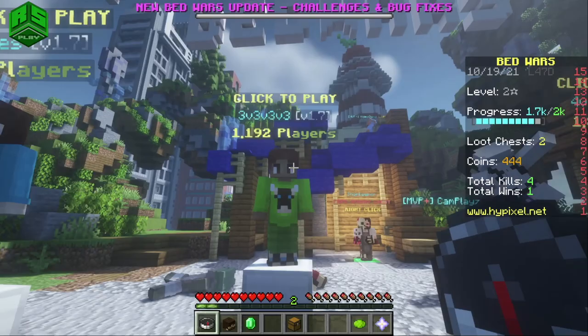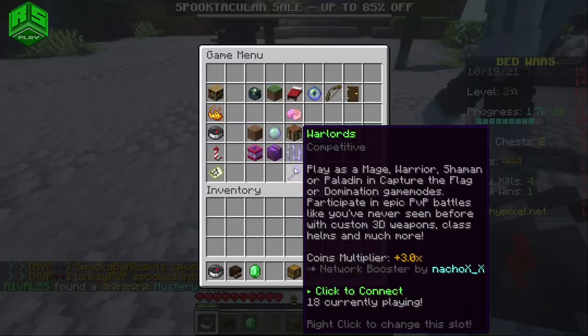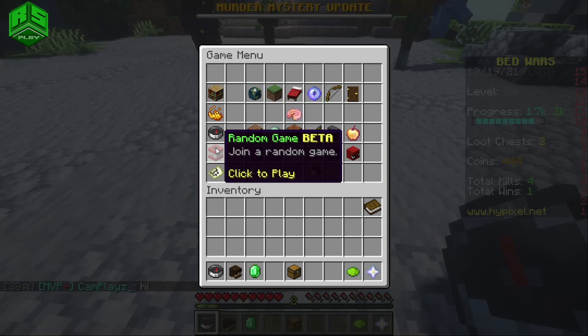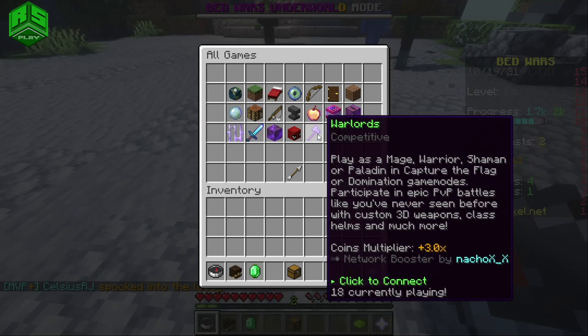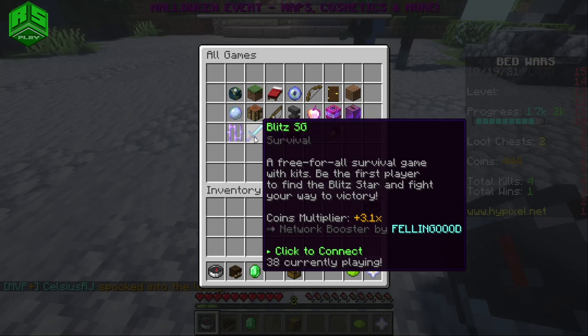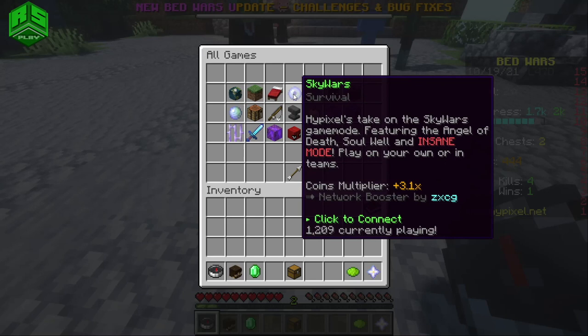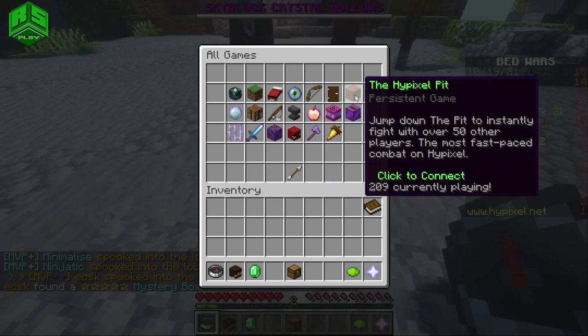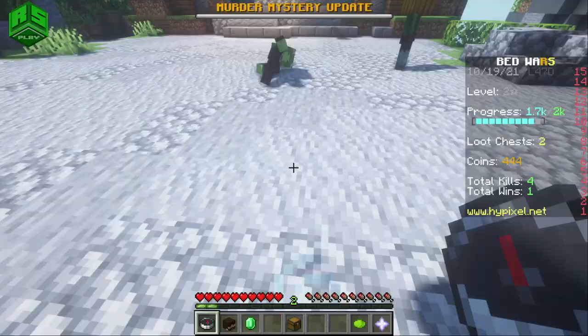Alright. We already played that, and that sucks. This is arcade games, classic games, and TNT games. All games. Smash Heroes, Mega Walls, Blitz SG. Okay, that might be BedWars, SkyWars. The Hypixel Pit, Housing, Skyblock, Crystal Hollows. Well, let's go ahead and do SkyWars, but with players, so that we're not constantly being targeted.